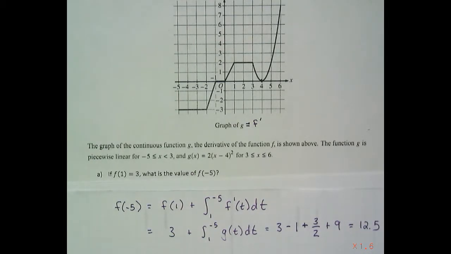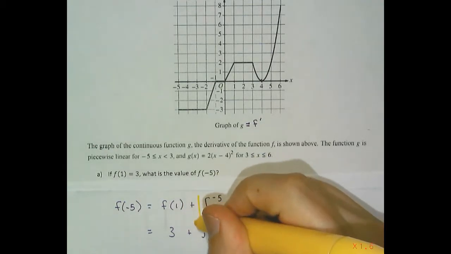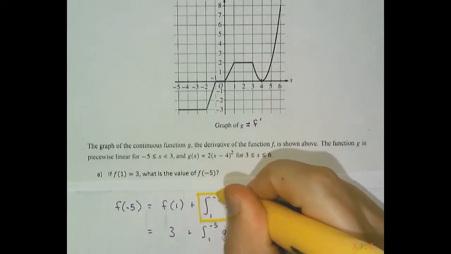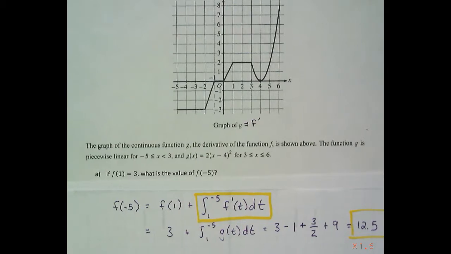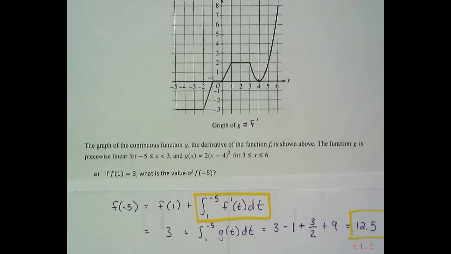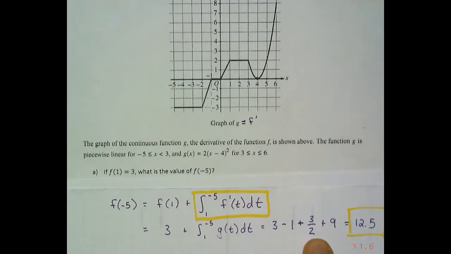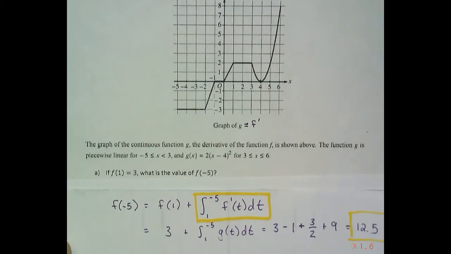So when it comes to grading this one here, it's worth 2 points. You're going to get 1 point for recognizing the need of the integral. So setting that up, you'd be okay if you wrote f prime as long as on your paper you had expressed that g is equal to f prime. If you had not, you would need this integral expression. And then 1 point for the answer. The simplified answer is 12.5 or 25 halves, or you can have it just be numeric. So that's part A. 2 points.